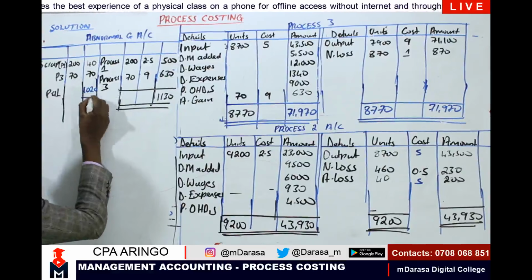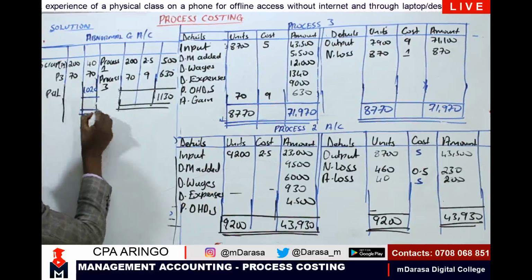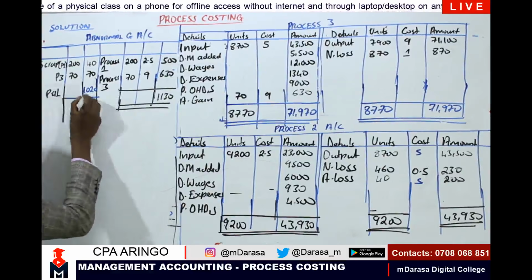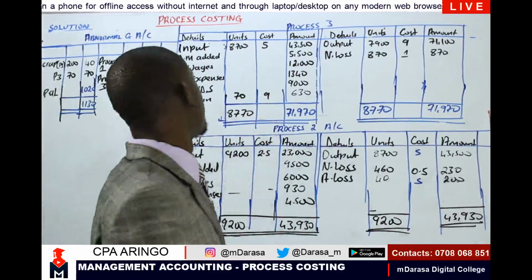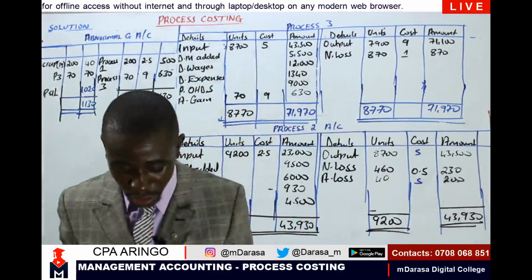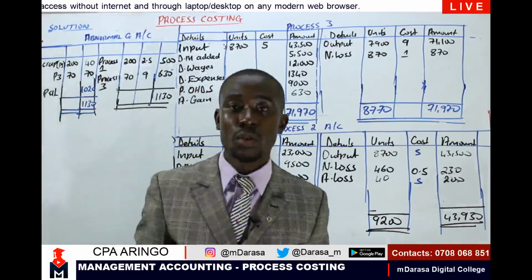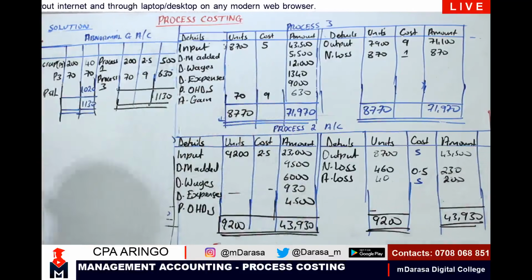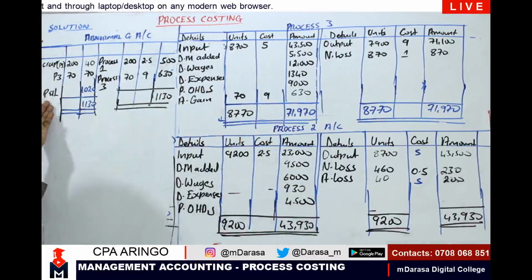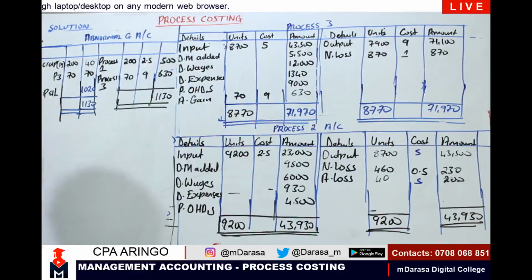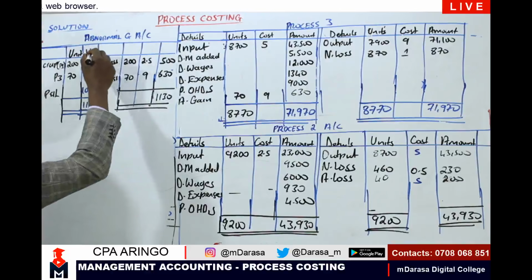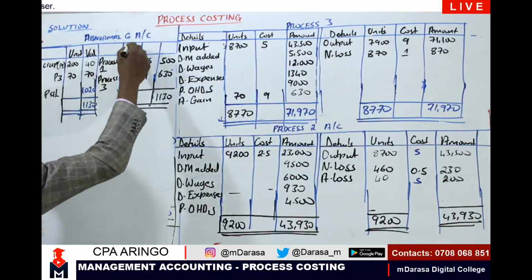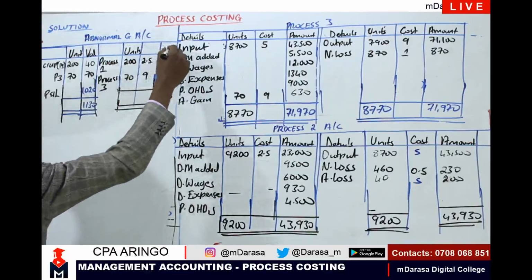1020 to make our figure balance. 1130, sorry for squeezing it like that. 1130, I'm having what? 1130. That is the abnormal gain account. The same procedure will happen to the abnormal loss account. So in this case, you'll see I've credited our P&L and we've debited our abnormal gain account. Of course, in this case we can take two: units and value. This is units, this is value. I'm only interested in that.